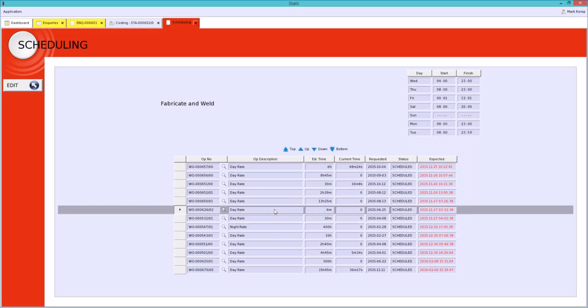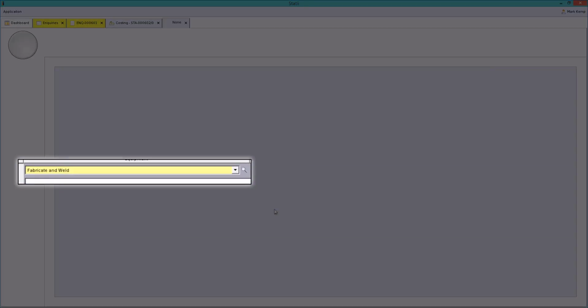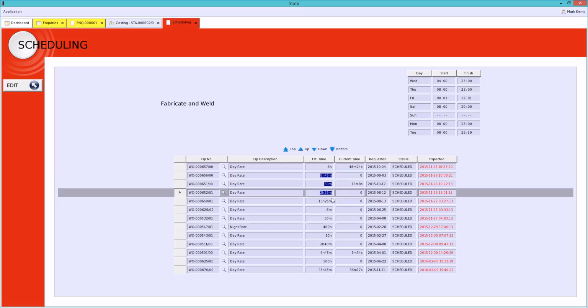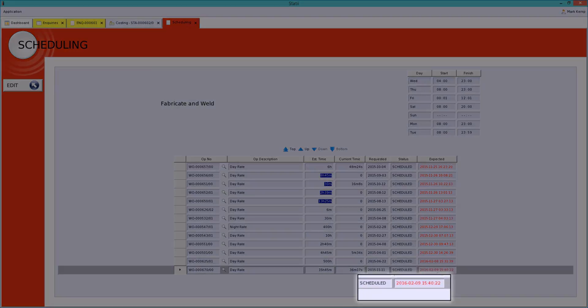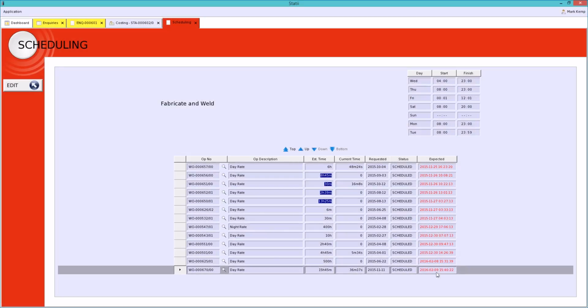As a very basic example, if you just want to know how busy that piece of equipment is, I can click on the magnifying glass, and straight away I can see all these jobs, based on the estimated times, stacked one behind the other. Effectively it's telling me that last job is going to be completed by the 9th of the 2nd, 2016. So we can't get anything done until February next year without shutting those jobs out of the way. I will pick up on the schedule later and show you how that's created, but again, it's all automatically generated.